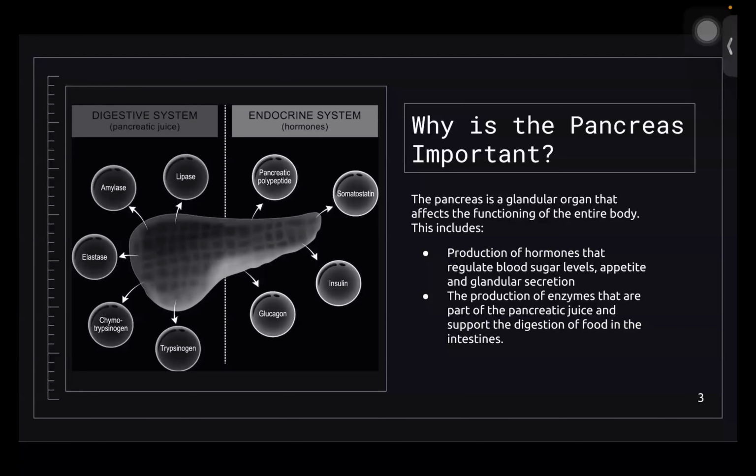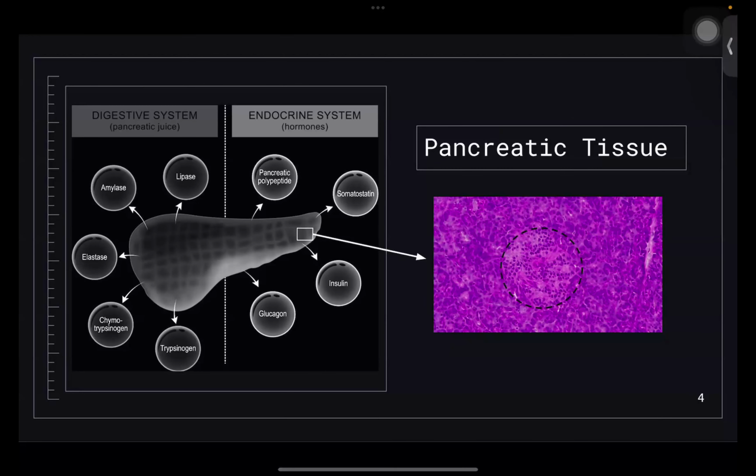So as I said, we have two distinct portions, the endocrine and the digestive system, right? The two main components of the pancreas are the exocrine tissue and the endocrine tissue. The endocrine tissue is more commonly referred to as the islets, which is what I have circled in black. That is what it would look like with an H&E stain when you've imaged the tissue. The one circled in black that's a bit lighter than all the other surrounding cells and tissues is the islets, and the rest is the exocrine. And then we also have some vasculature, but it's made up of really the exocrine and the islets.